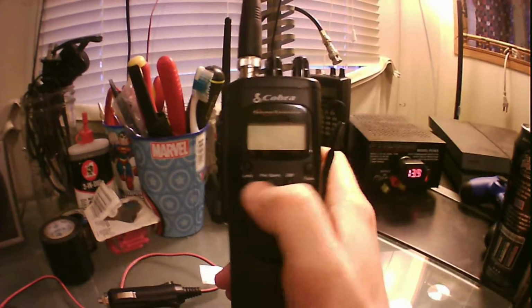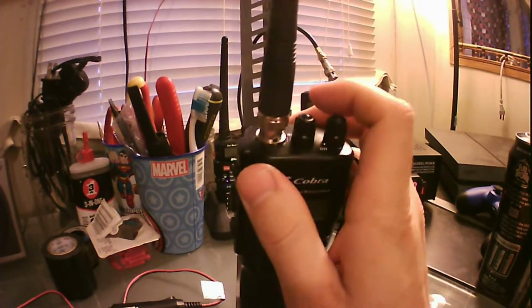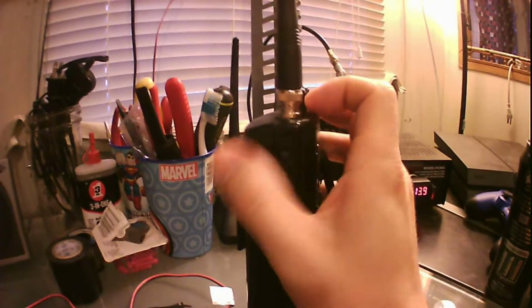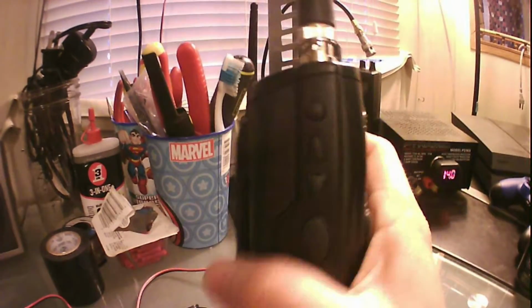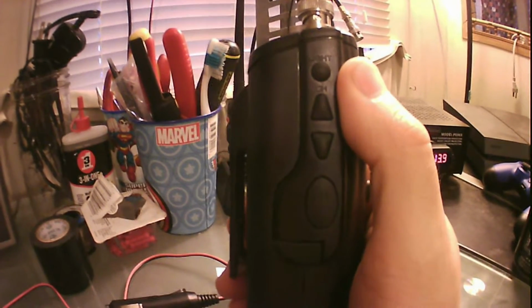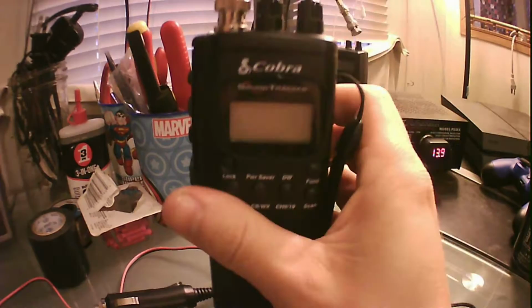On the front, you can see you've got several buttons across the face. You've got your normal power/volume and squelch knobs up top. You have a 50 ohm BNC connected rubber ducky antenna that comes with it. And on the side here, it has 4 buttons. The top one turns on the backlight for the screen. These 2 are your channel up and down, and this is your push to talk to transmit.